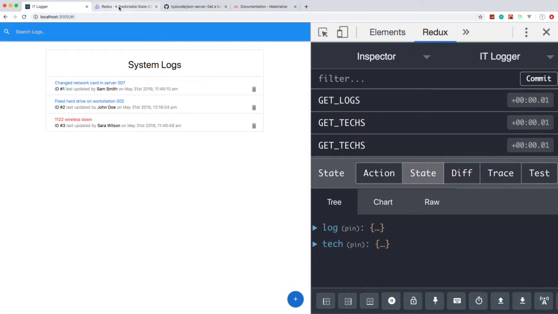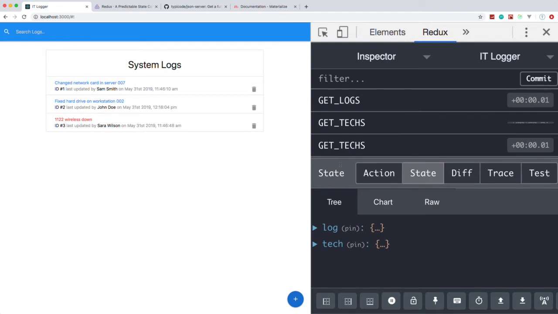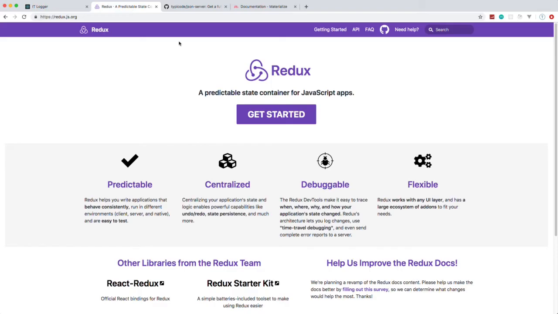Now, we're going to be using Redux for this project. In fact, if you've never used Redux and you're wondering what this is over here, these are the Redux dev tools, which show us our state and all the actions that are called. Redux is a third-party state manager. Up to this point, we've been using the context API along with the useContext and useReducer hooks, which is a great solution, especially for smaller to medium-sized apps.